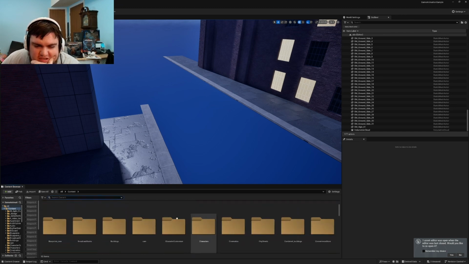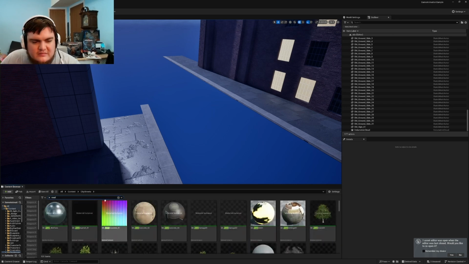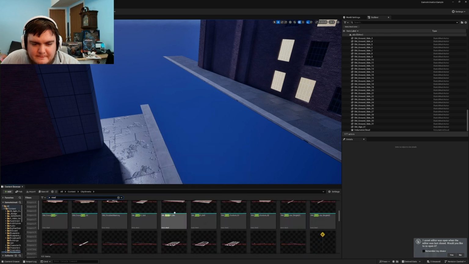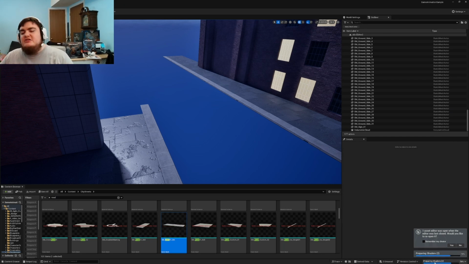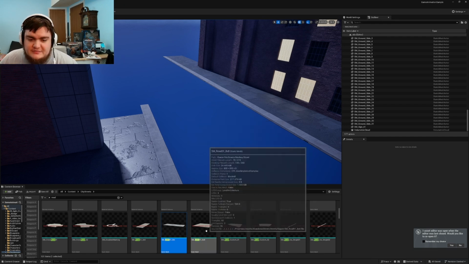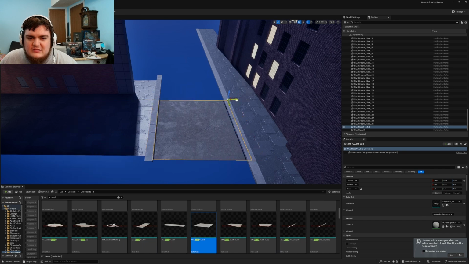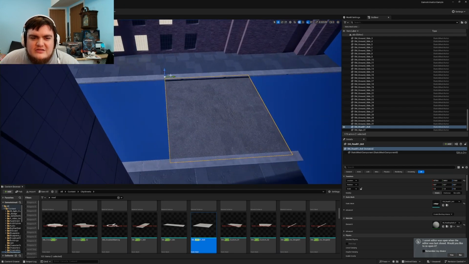So let's go to our city street pack. And I'm going to type in road in here. Here we are. That's a 1x8. I want 8x8. Make sure to constantly be saving, by the way, because you don't know when your project's going to crash. Let's use a little 8x8 road here. We almost nearly perfected it. Which, if I had just been starting, I likely would not have gotten that close.